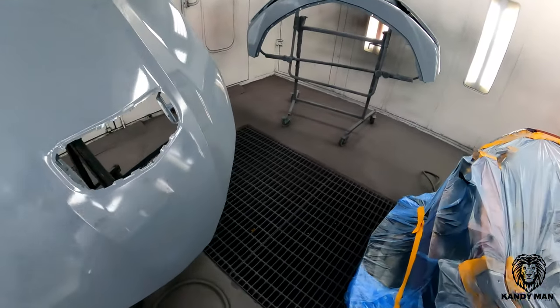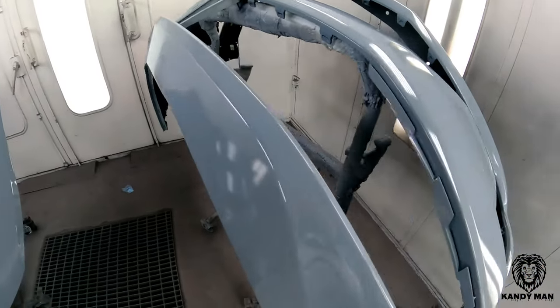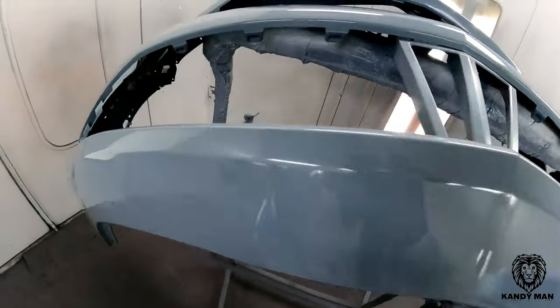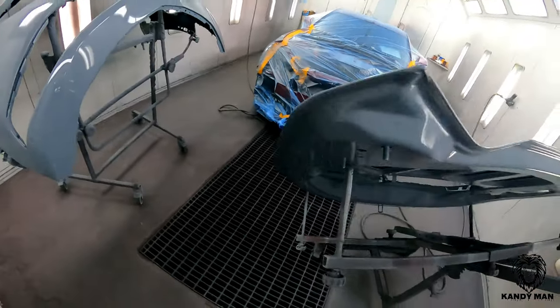That way we don't stir up any dirt, but you gotta get used to this. This is the kind of stuff that I do all the time. So don't just try to wedge something in here and get it done. I'm used to painting in tight spaces because I wanna get a job done one time.